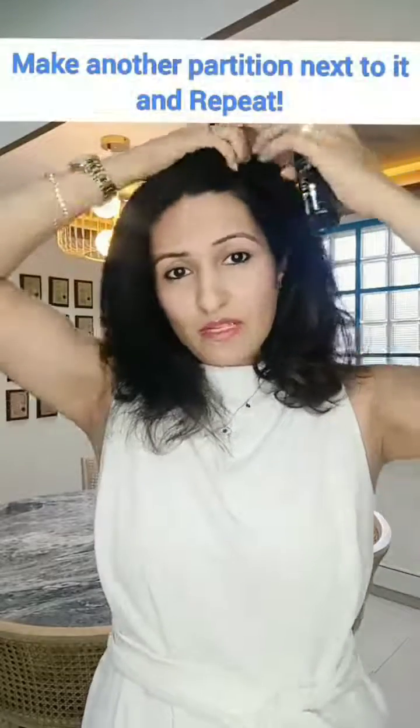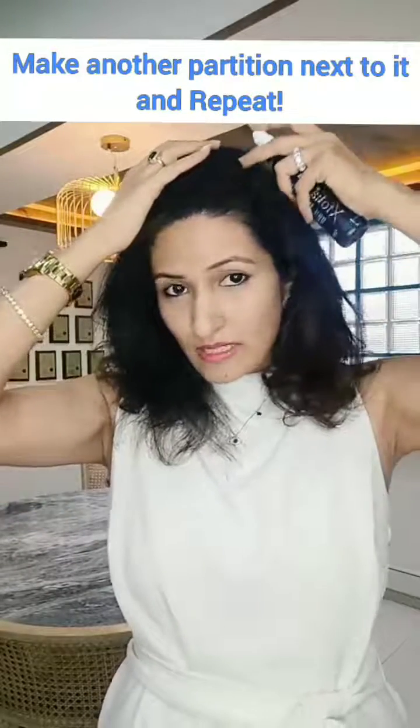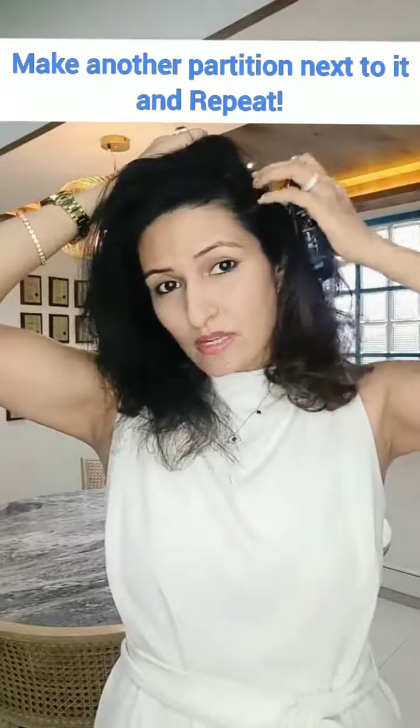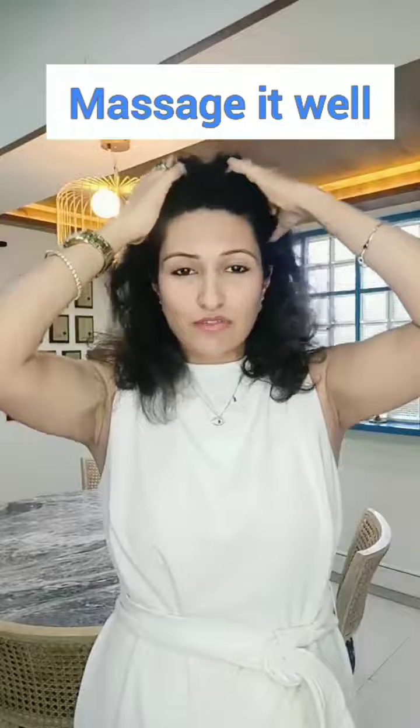Then make another partition next to it. Spray it again in the center of your parting and spread it with your fingertips. Make another one next to it, in the center, spray again, spread it with your fingertips. Similarly, do it on the other side. After you've done the whole head, you need to massage it gently with your fingertips.